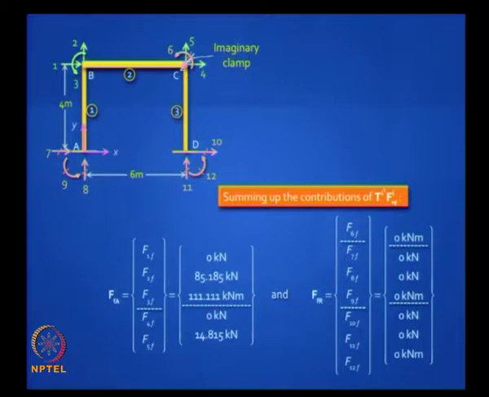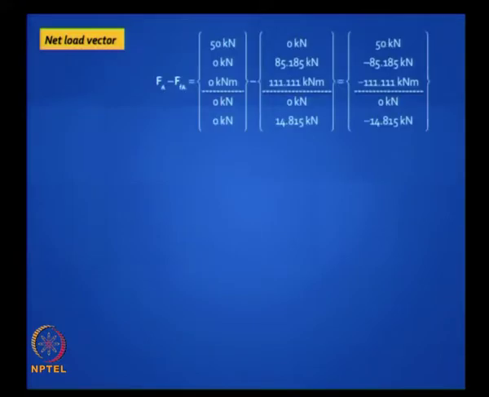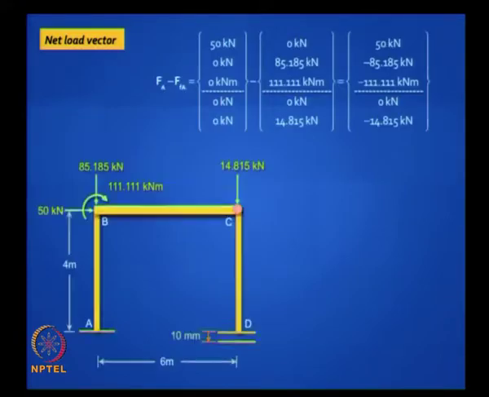We are just repeating what we did earlier, except that the force vector is changed slightly, and we get FFA and FFR, and we get the net load vector. Okay, and you can draw a sketch showing the loads that you get. So this is identical to what we did earlier, except that now you have an internal hinge at C and those values of those forces have changed.